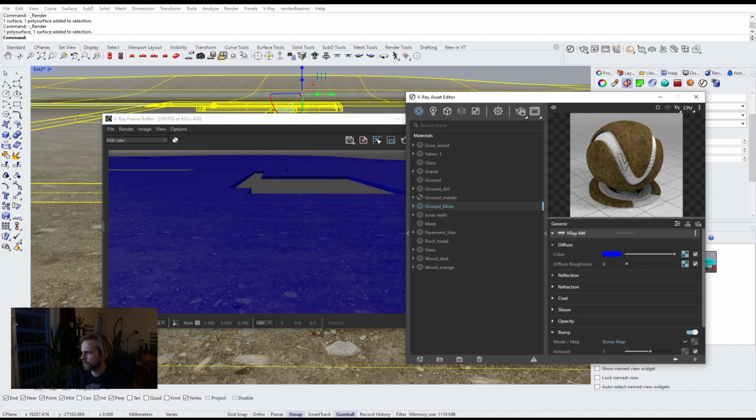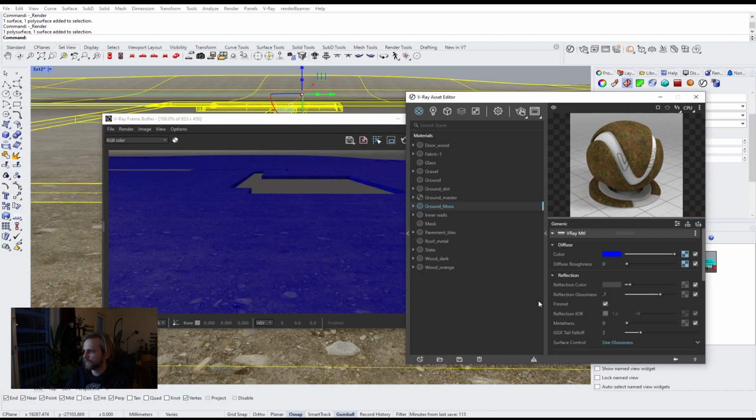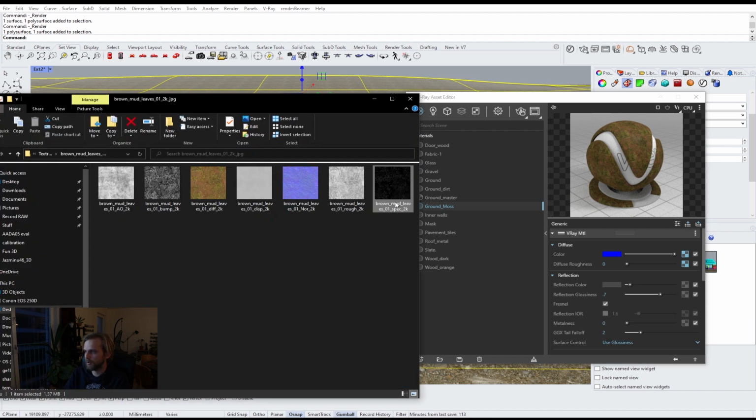Then for bump map, I'm also not using the displacement map again. We can use specular. So whenever you see spec, like this specular, that means that in reflection, instead of using just pure reflection, you can use this map, which is nice. It saves us the trouble of trying to find the correct value here.